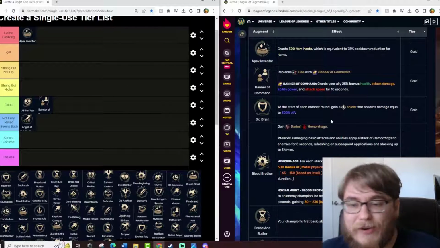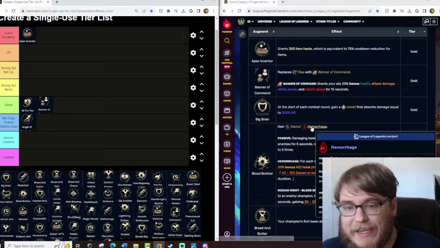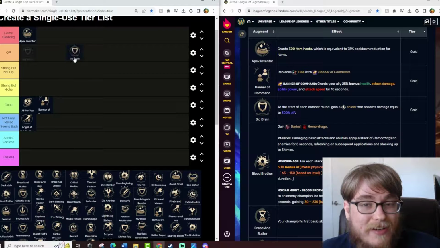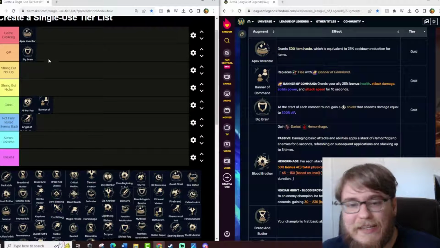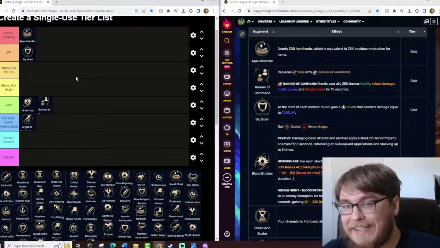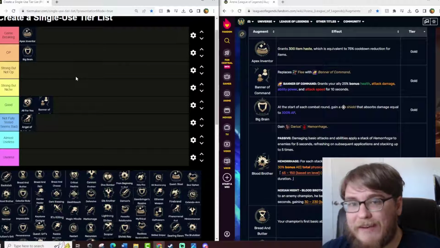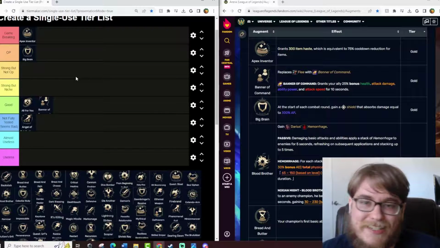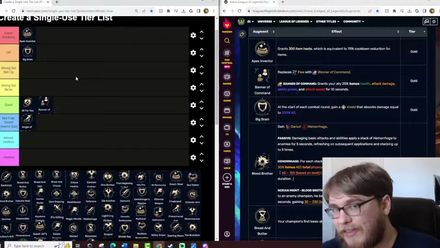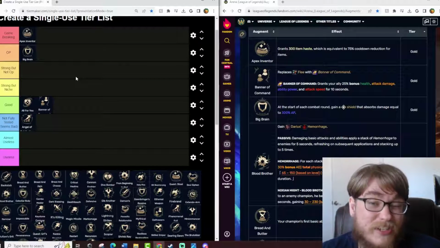Now we have Big Brain, where at the start of each round, you gain a shield that absorbs damage equal to 300% AP, and I think this one is actually kind of OP, definitely not game-breaking, because a shield doesn't help you deal damage, except for the fact that it can help you survive one-shots or just damage in general, so that you can pump out your damage. This is definitely really good on someone like Veigar, who can easily stack a ton of AP, because if you have 1,000 AP, you will get a 3,000 shield, which is pretty strong.